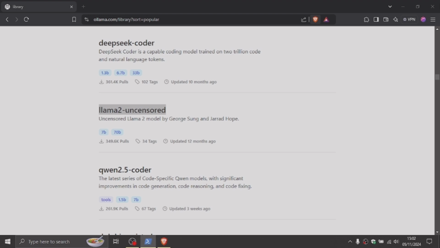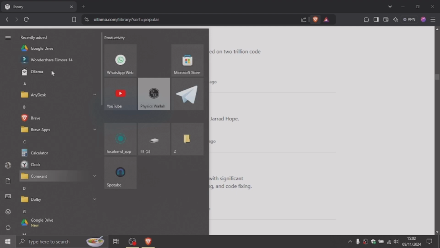But just remember, for that to work, you always need to open Ollama in the background, which you installed. You can see this Ollama software. You need to always open it before opening command prompt and PowerShell.